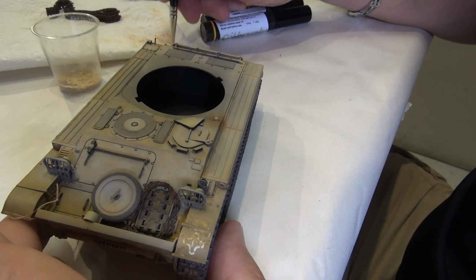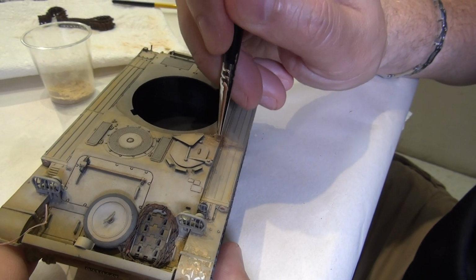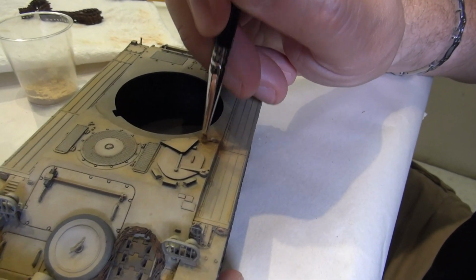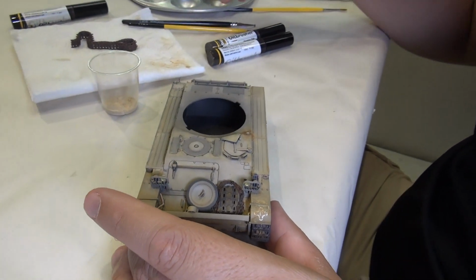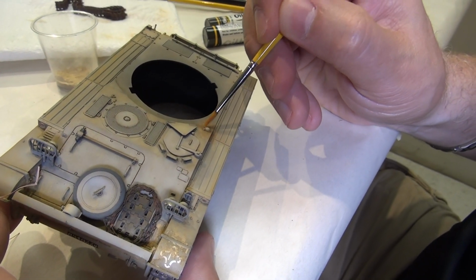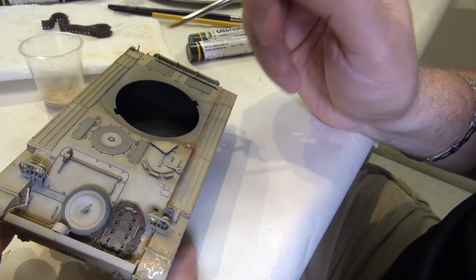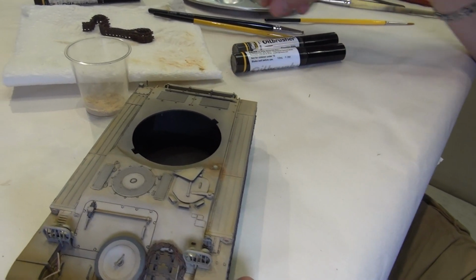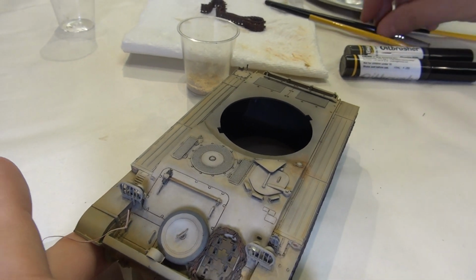And again, if you can get somebody to stop and look at your model, and just keep their eye on it a little bit longer than they might otherwise, that's a good thing. Especially if you're competing, right? Because if you have judges looking at your model, you want them to say, oh, look what he did there. He took the extra time to do that. And sometimes that's all it takes to make yours stand out from somebody else's. Because nowadays, everybody's upped their game.